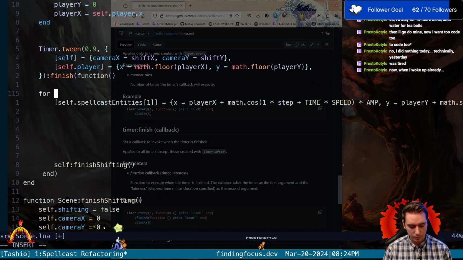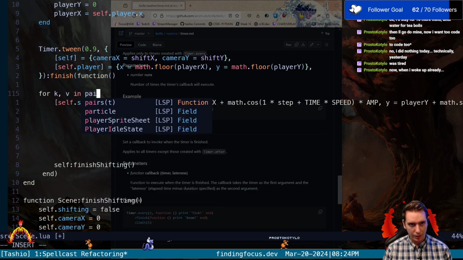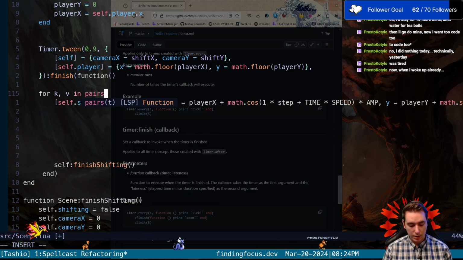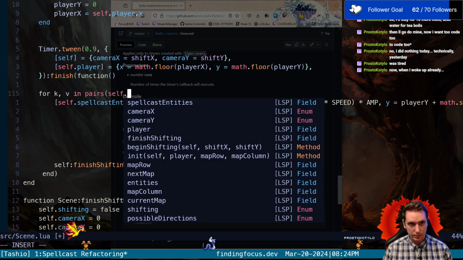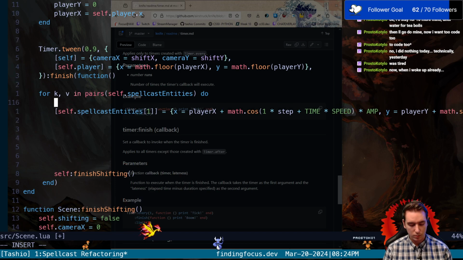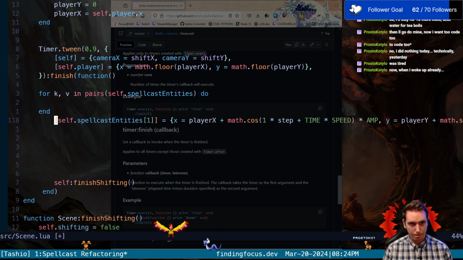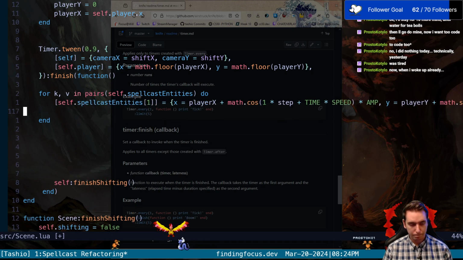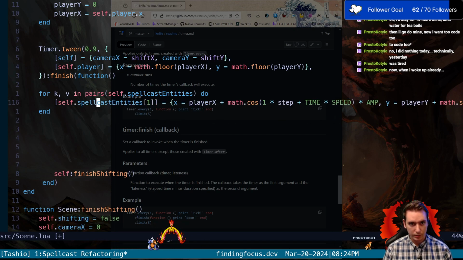Okay, so we're doing the for key, value in pairs of our self.spellcast entities. We're going to do this at the key value.